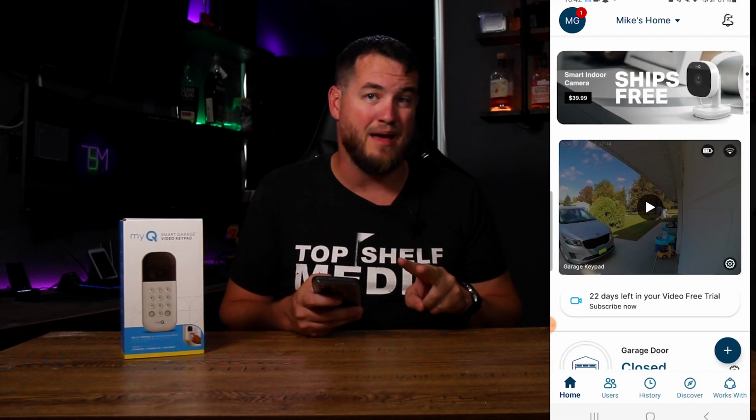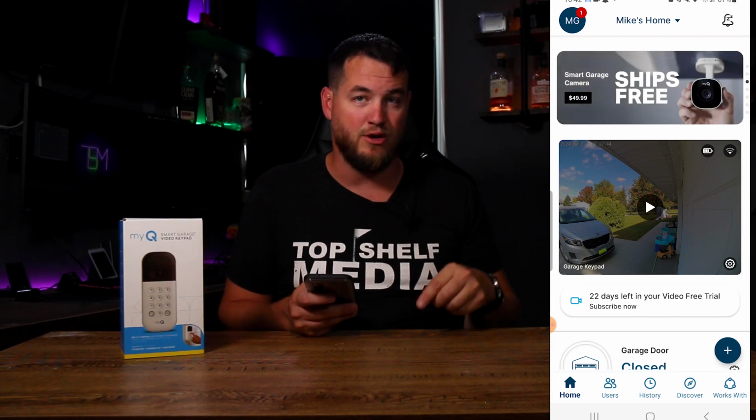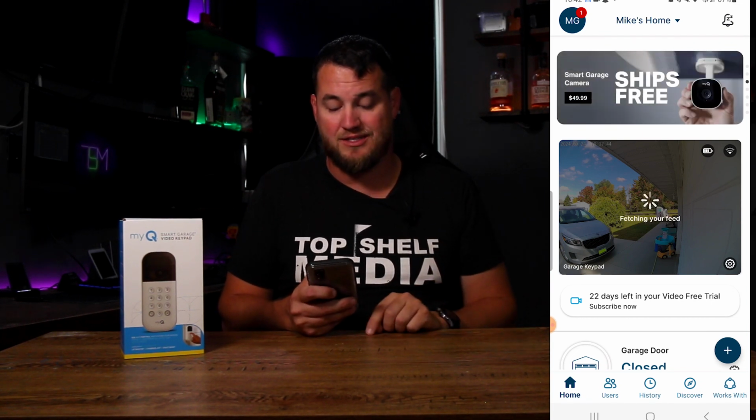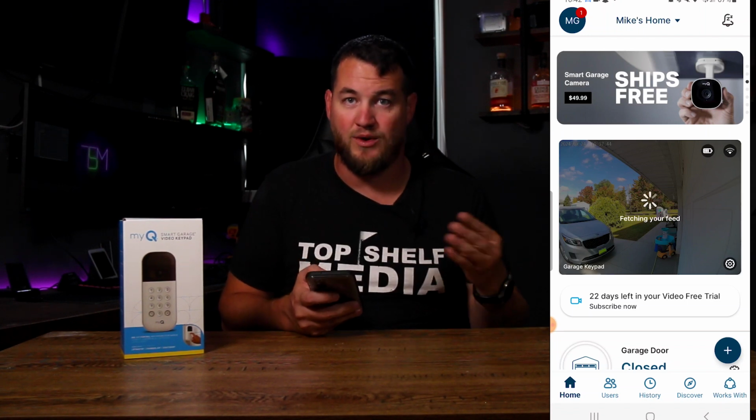Two things I want to point out in the app here really quick. One annoying thing that I found is that every time you close the app and reopen again, you have to re-hit this play button so it can reload your feed. It doesn't just automatically come up when you open the app.